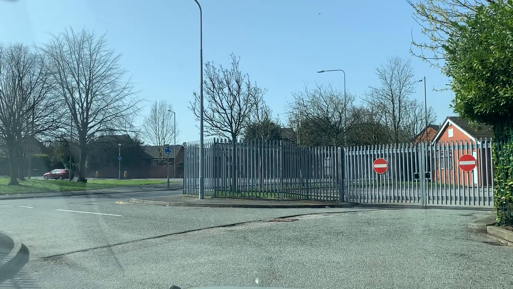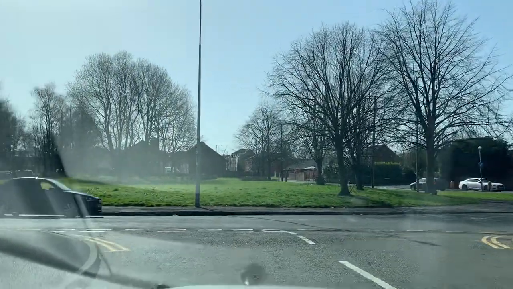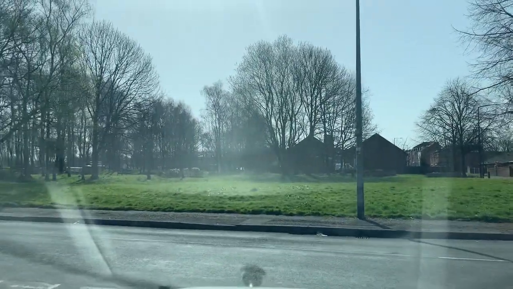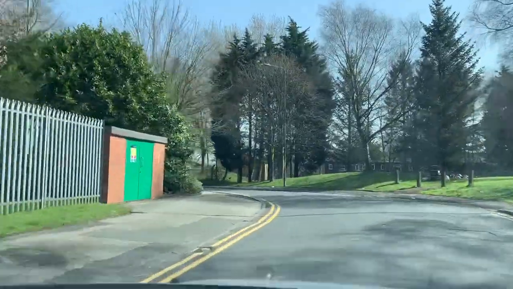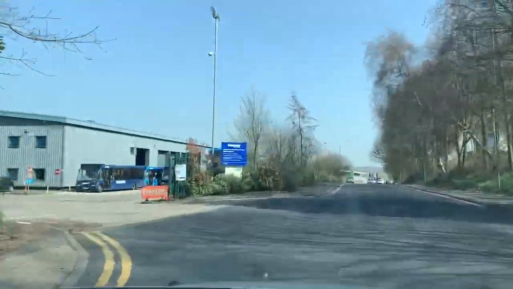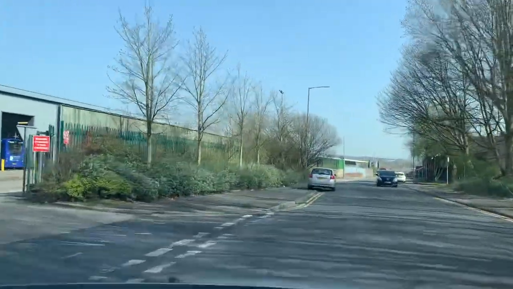So I'm moving off, checking all my blind spots, coming out from the test center. So checking the left mirror, indicator left. And don't rush when you are coming out of the test center, because there's a give way and there's a roundabout on your right hand side. You need to be very careful when you are coming out from Bolton Test Center. No need to rush. We are going straight and turning left at the lights.